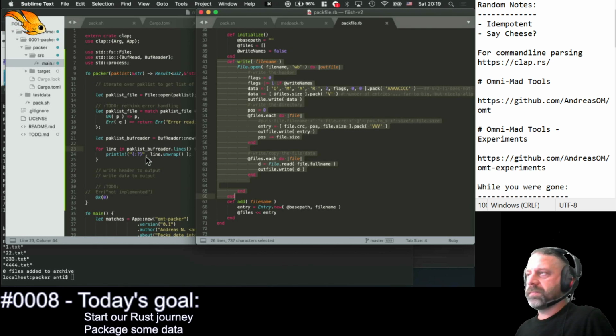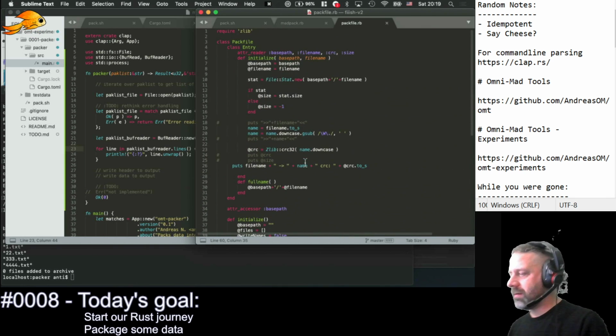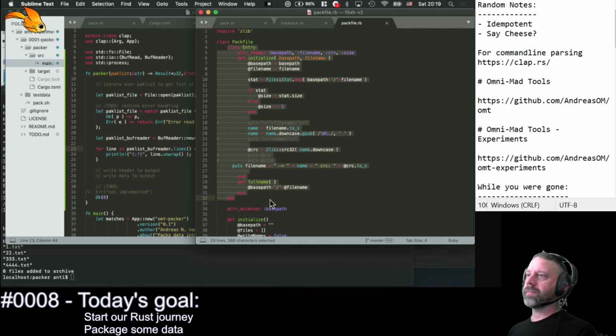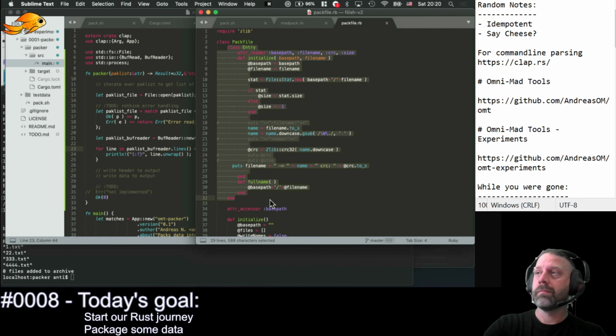So here's what we're gonna do. Basically we have this entry class here, and I would say let's just replicate that. So how do I do a class in Rust?